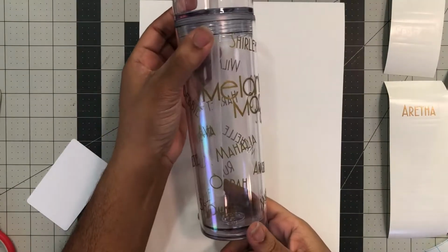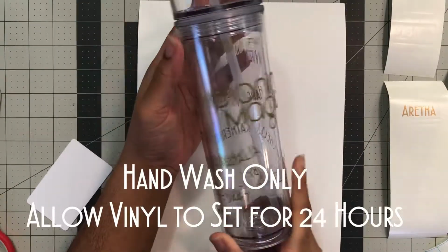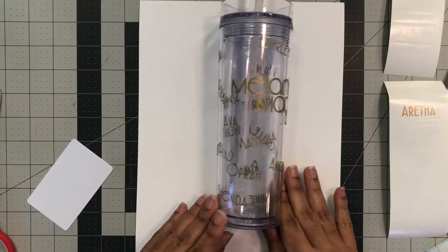All right, and my tumbler is done. I love how this turned out. A couple of notes. You want to make sure you're hand washing this only, and then before you use it for the first time, allow the vinyl to set up for about 24 hours.